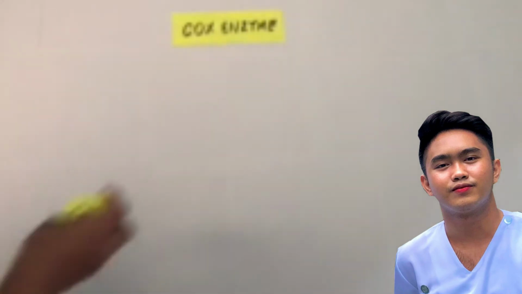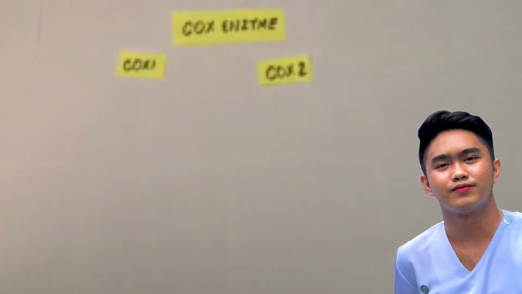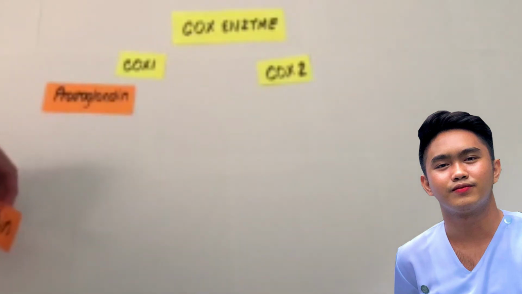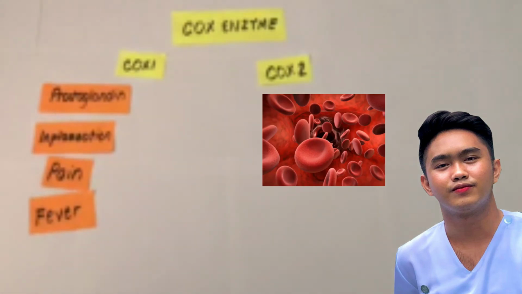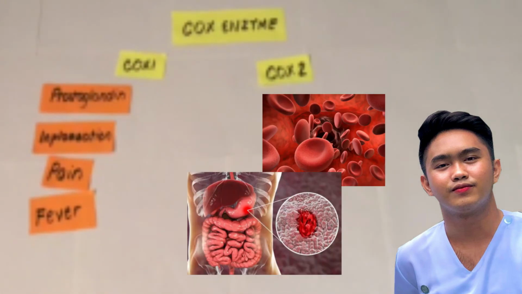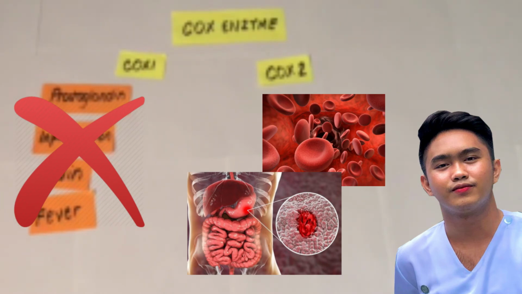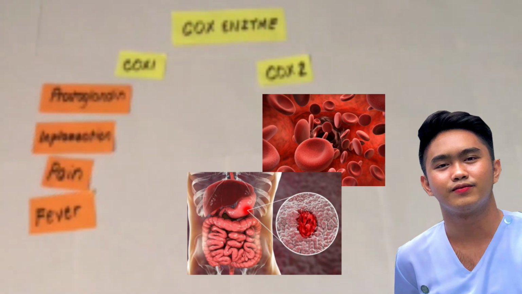There are two types of COX enzymes, which are COX1 and COX2. COX2 enzymes produce prostaglandins that promote inflammation, pain, and fever. However, only COX1 produces prostaglandins that activate platelets and protect the stomach and intestinal lining. NSAIDs block the COX enzymes and reduce production of prostaglandins. Therefore, inflammation, pain, and fever are reduced by all COX inhibitors. Since the prostaglandins that protect the stomach and promote blood clotting are also reduced, NSAIDs can cause ulcers in the stomach and intestines and increase the risk of bleeding.